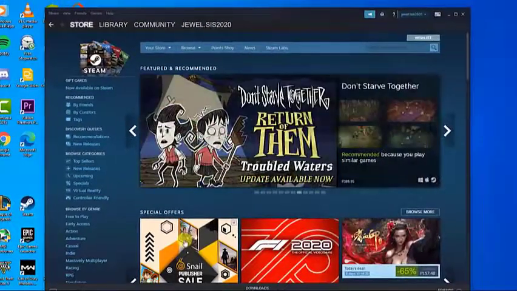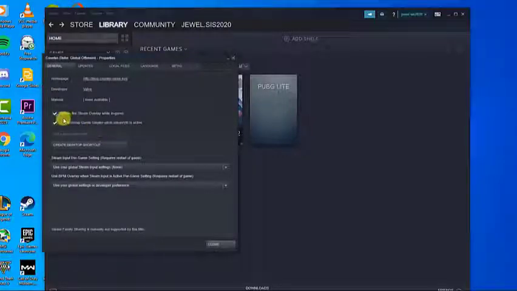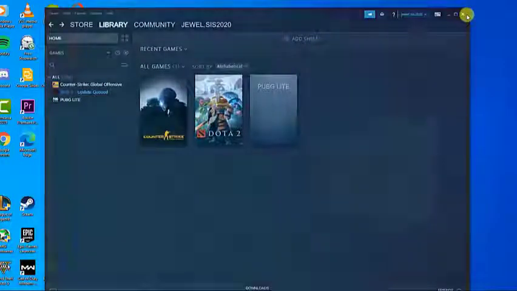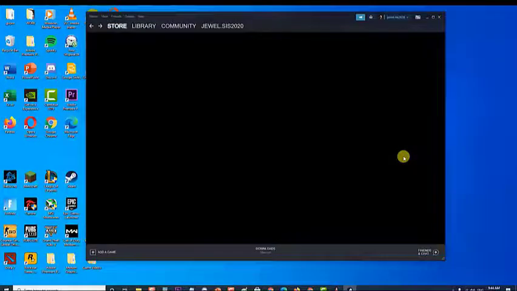Then, at the left sidebar, the games that are installed on your computer will be listed. Right-click on the game in which the overlay isn't working, and select Properties. Then you will see another checkbox stating Enable the Steam Overlay while in games. Make sure it is checked. Next, restart Steam and check if the Steam Overlay not working issue still occurs.